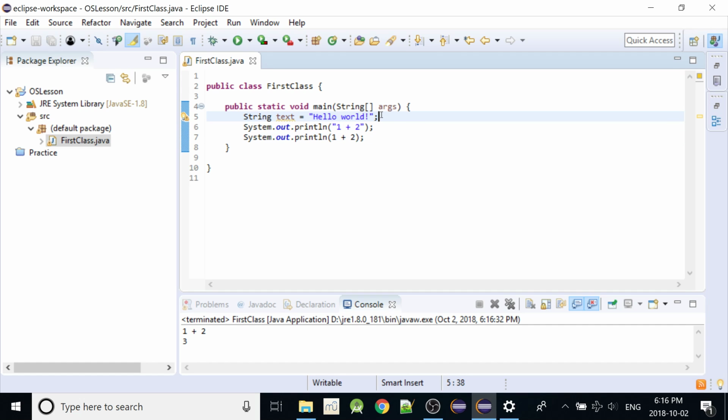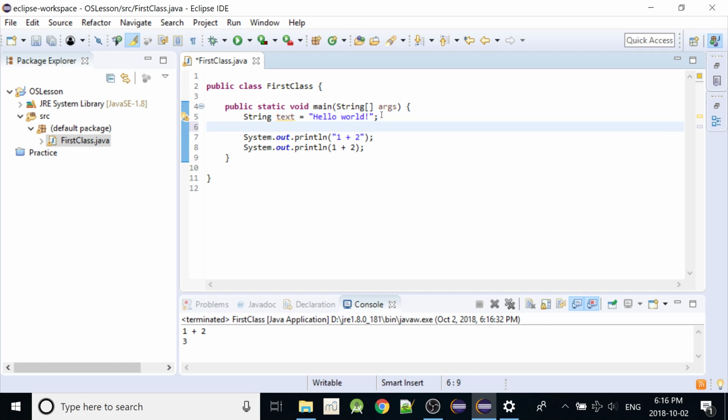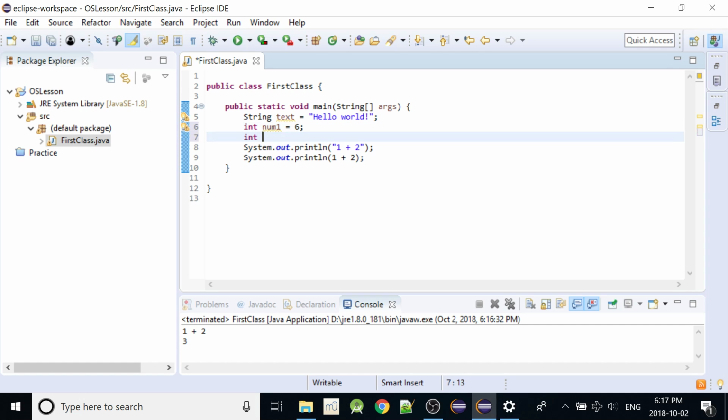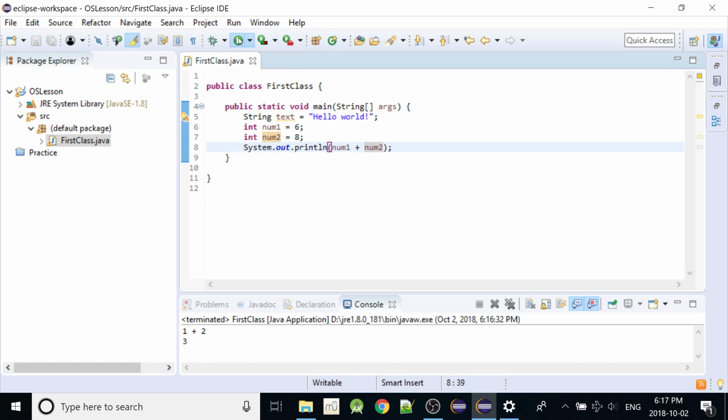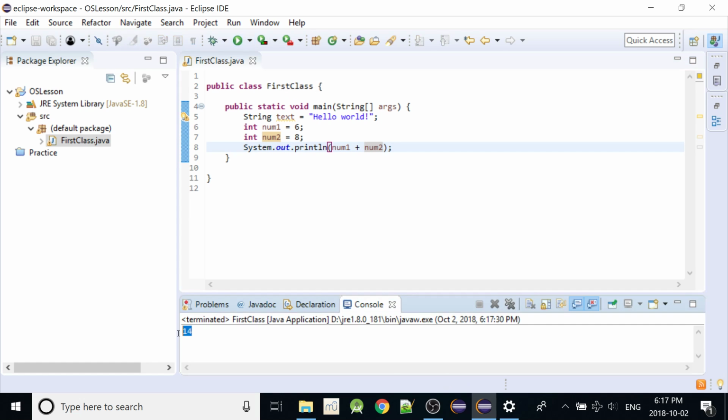Now let's assign some variables for numbers. So at the beginning we type our variable type, so int for integer, and we can name it num1 equals, and then whatever number we want, 6. However, integers need to be whole numbers. And I'll create another one. Then I'm going to delete this. If I go ahead and put num1 plus num2, save. Always save before you run. Click run, and it will add the numbers.